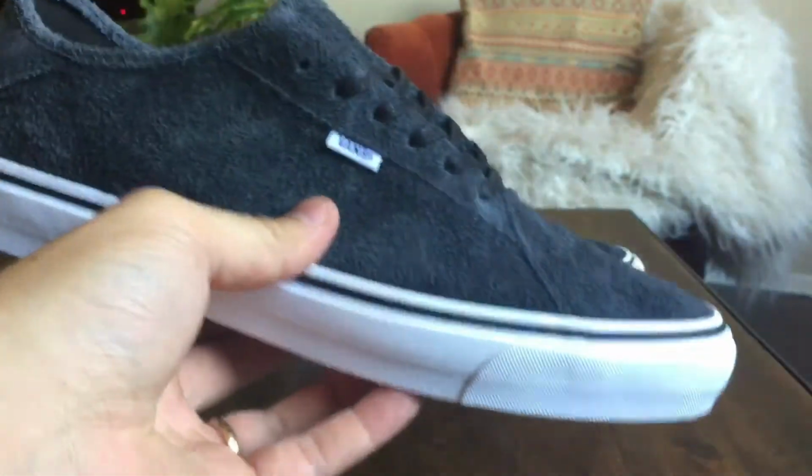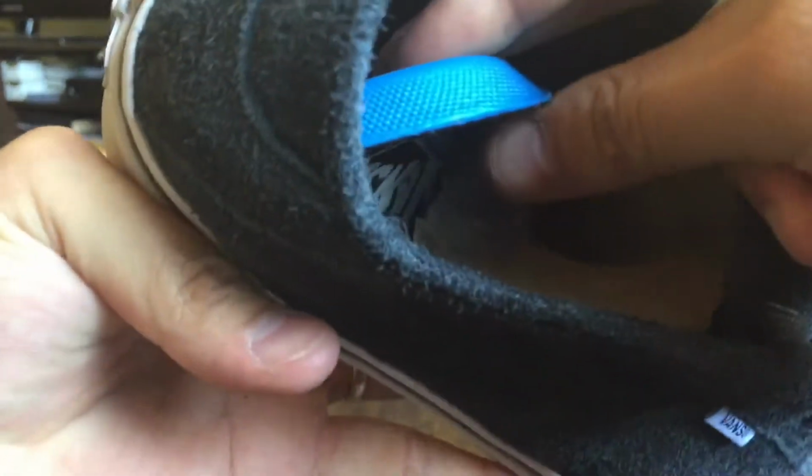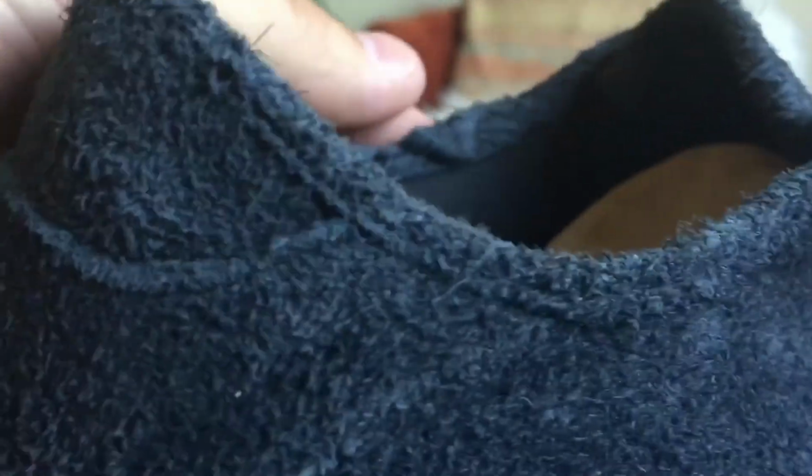These guys do fit true to size. Those insoles, as I just showed you guys, are removable, so you can take these out and swap them with some Dr. Scholl's if you need to, or whatever you got to do. On the inside here, you have this microfabric. Feels really soft, and that's about it.